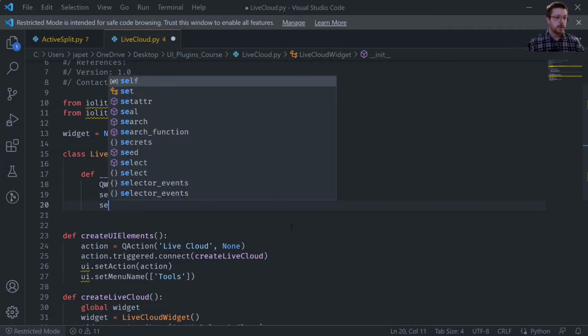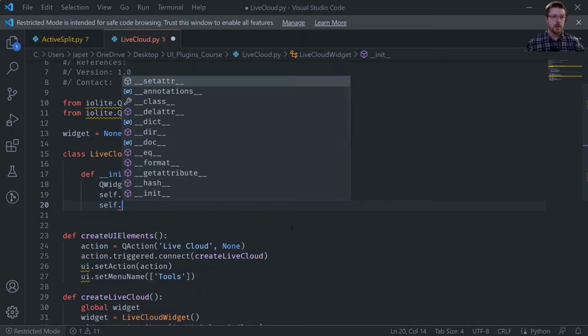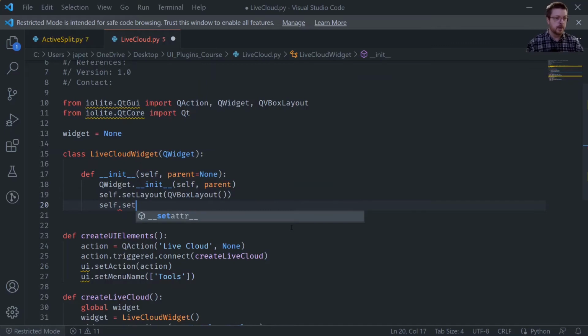And what I'm also going to do, since we're bringing in that user interface that we created in Qt Designer, I'm going to set the content margin. Set contents margins, I think that's what it is. I'm going to set that to be 0 in this case because I don't want this layout taking up any space. I want it to be only what we created in Qt Designer.